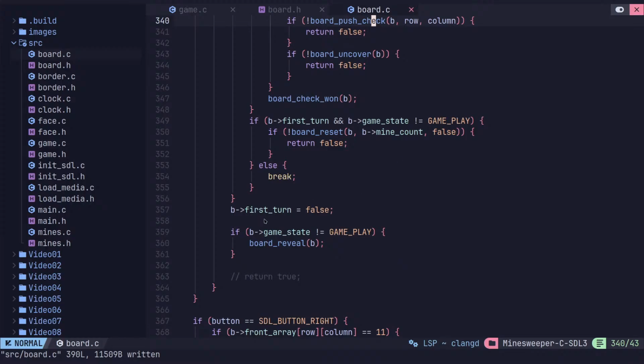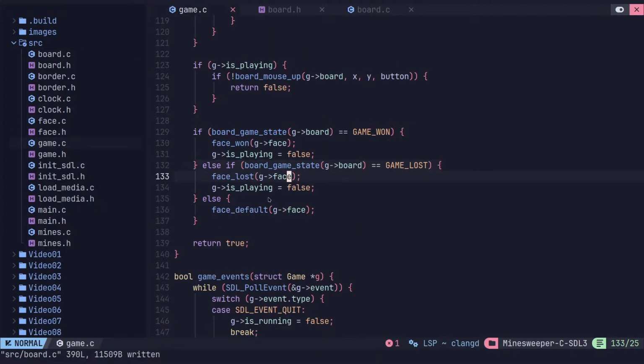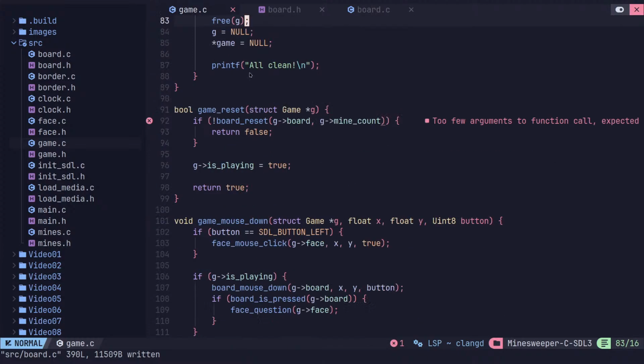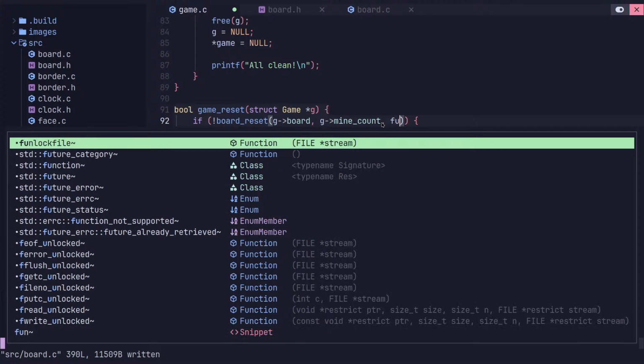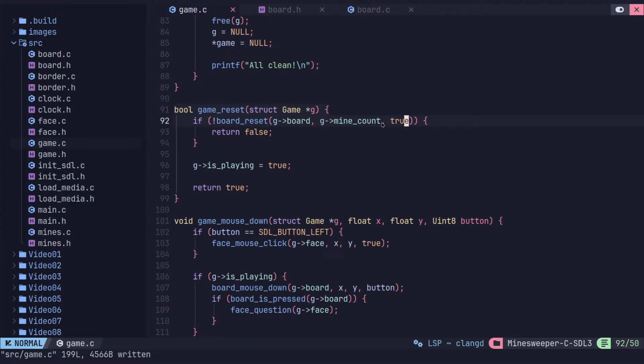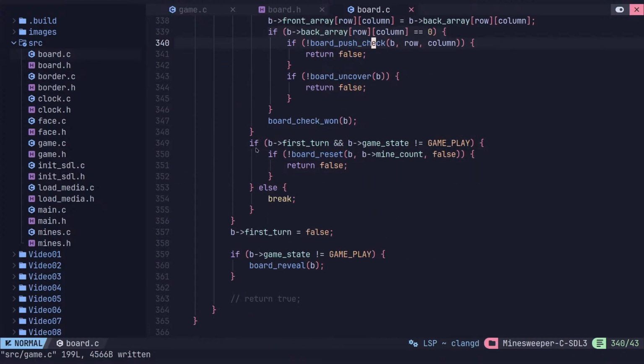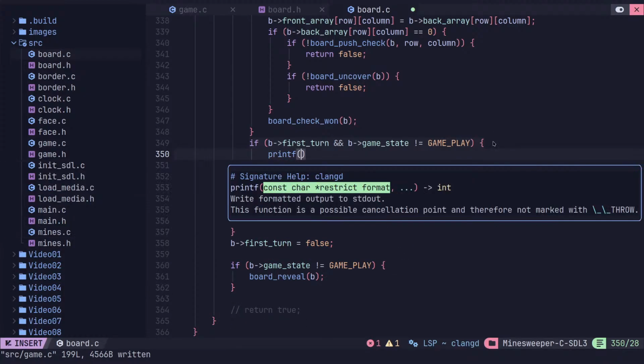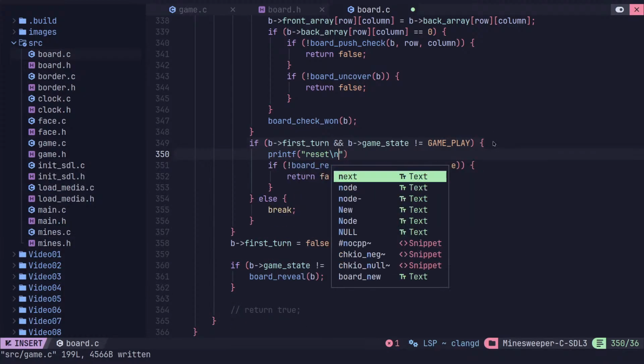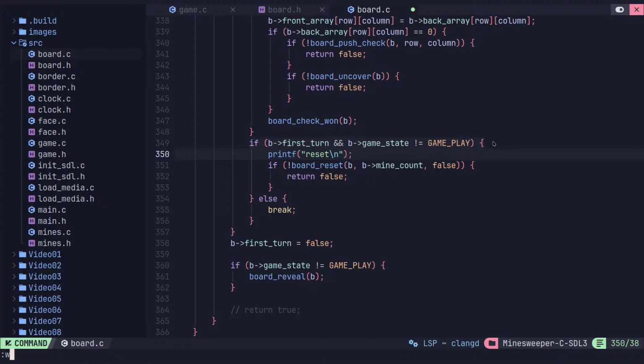But, excuse me, we also call this in game. There should be an error somewhere right here where we're doing the board reset. And this is a full reset. So it's true. Okay, so now we should have none of this failing on the first turn, but I actually want to know if this has been kicked off. So I'm going to put a little print statement if this happens. So if we do fall into this trap and we're resetting the board, I'm going to do a little print f reset, just so we know visually we can see something happening.